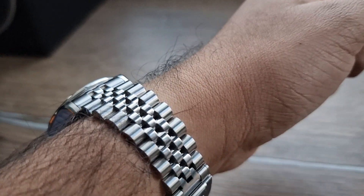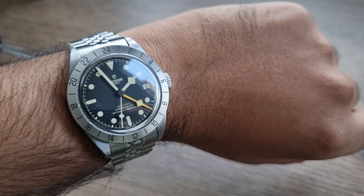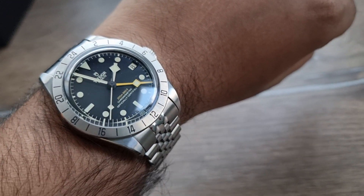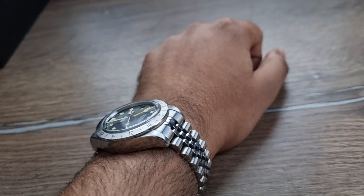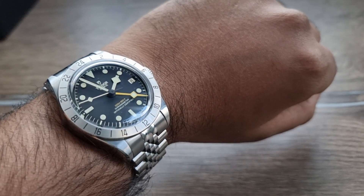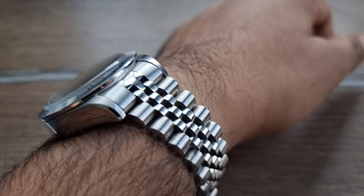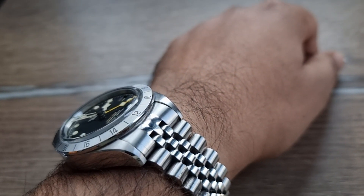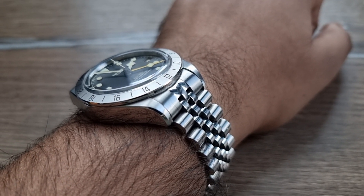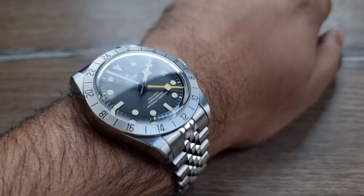It's really thoroughly enjoyable. It has just transformed the look of the watch — it's really given it a cool vintage vibe. It's still a tool watch with that toolish feeling, but I just really like it. I was concerned that the solid end link would look a bit funny. When I've seen some Jubilee straps from Strapcode they've got almost like fangs on their end links, but Uncle Seiko has done a good job.